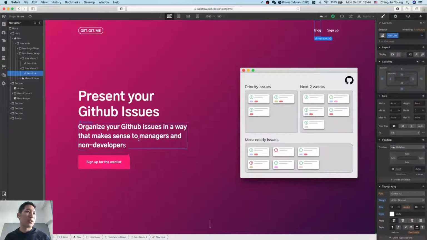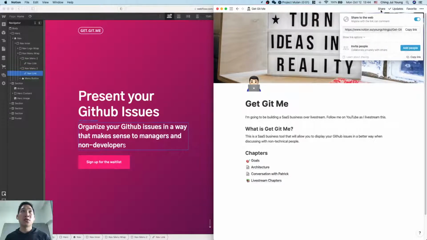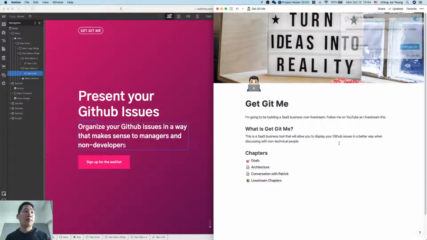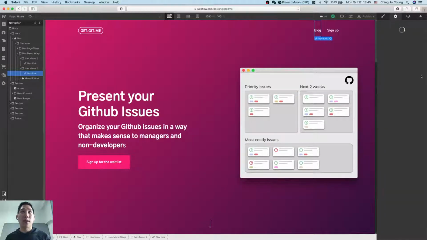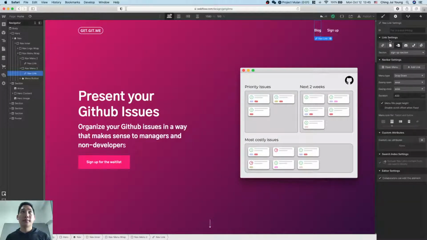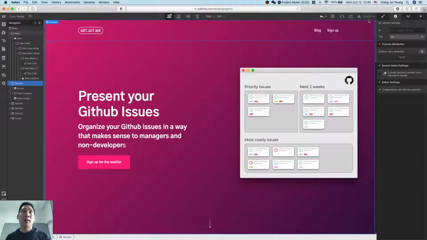I'm just repeating what this is. Okay, let's find the link for this. Share, copy link, and I think this blog will then link to that page. Just a URL link. Open this up in a new tab so that way you can follow along.